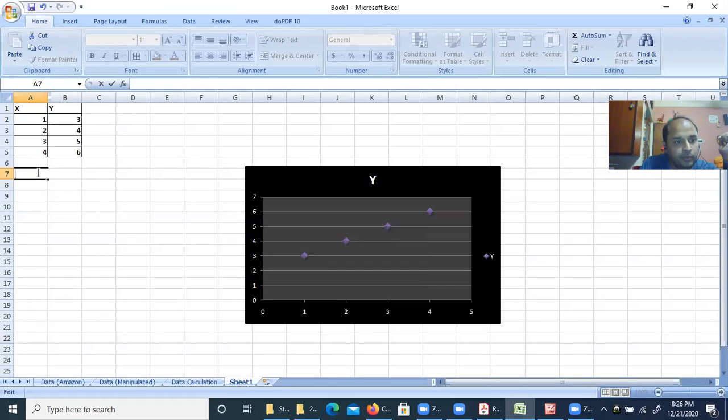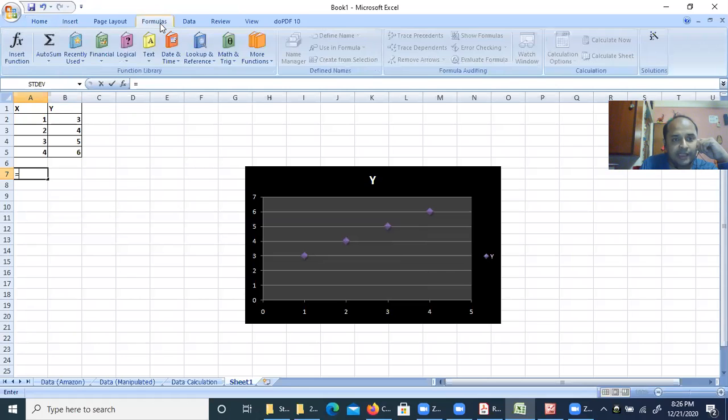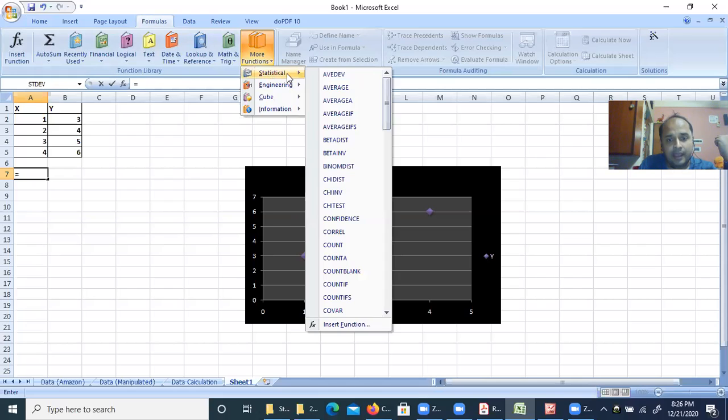We select any blank cell, put an equal to sign, and then we go to the section which is called formulas. In the formulas section, we go to more functions, and from there I'm going to select statistical. Under this statistical, you have several formulas. One of these formulas is called CORREL.